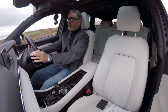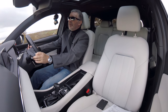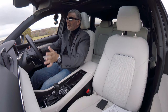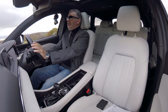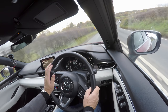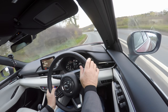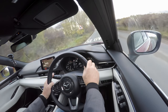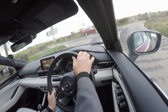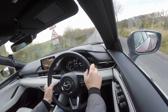Very, very smooth. Martine, I think her name is, at Mazda, told me this is the new, more powerful engine. I'm not too familiar with Mazdas. I hope that will change in the future and that they will lend me a car now and again. But it really does drive very, very nicely. Brakes are superb as well. Oh, and there's a car coming there, that's spoiled my hat trick.